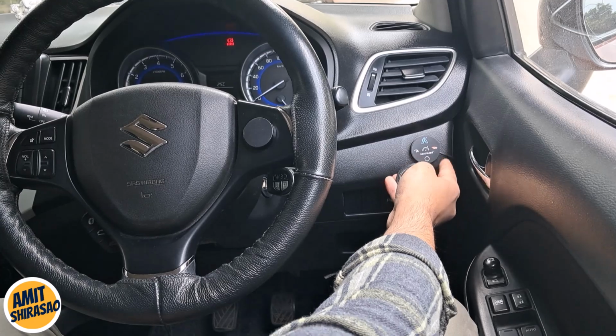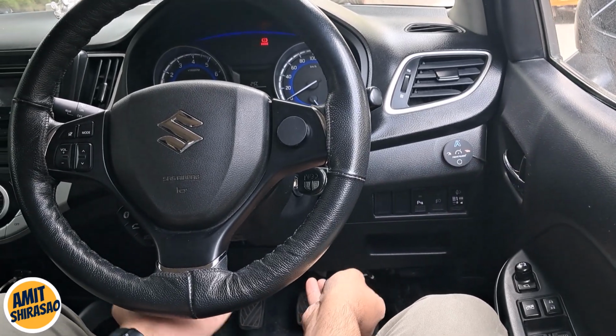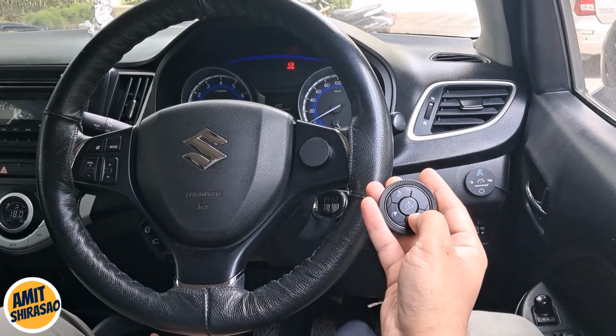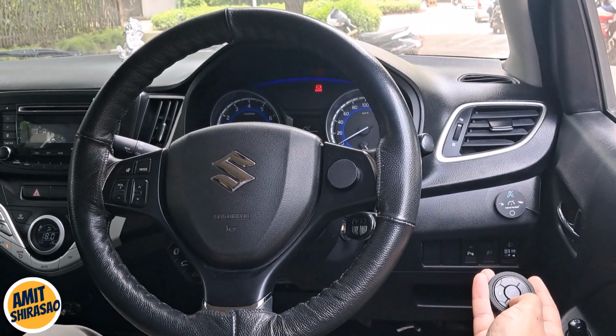Okay, so they have given these modes also just because the brain of the car is over there, so they can manipulate a lot of things. So this was just an additional thing. It was not part of the cruise control, but since they have already given you an ECU, they said okay, we can do that as well, and they gave it as a feature of the application.